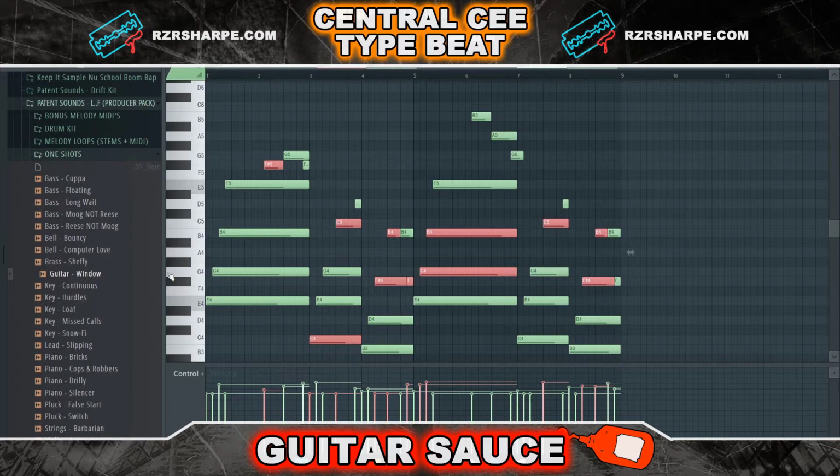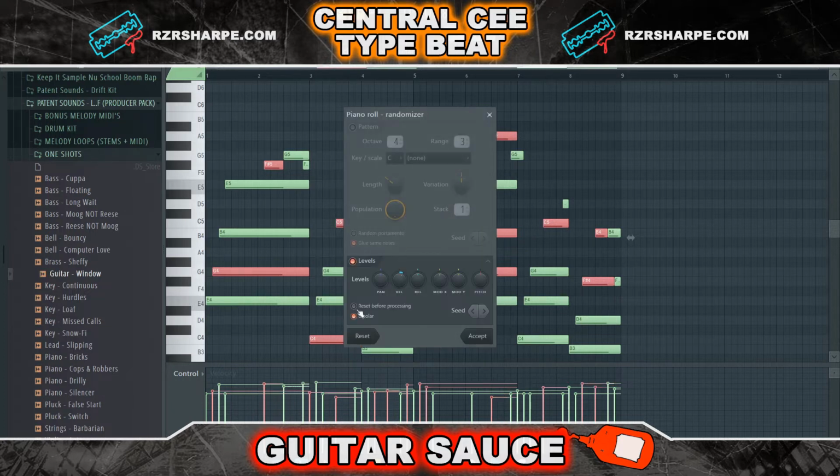If you aren't happy with the randomly selected notes and you want to add more in or feel there's not enough in one particular chord being selected, you can keep the ones that are selected and then hold down Ctrl, Shift and left click. Dragging over a note will add that to the random selection. Once you're happy with the randomly selected notes and think you have enough, you can press Alt and R to bring up the randomizer. Then you need to make sure that Reset Before Processing and Bipolar are both selected.